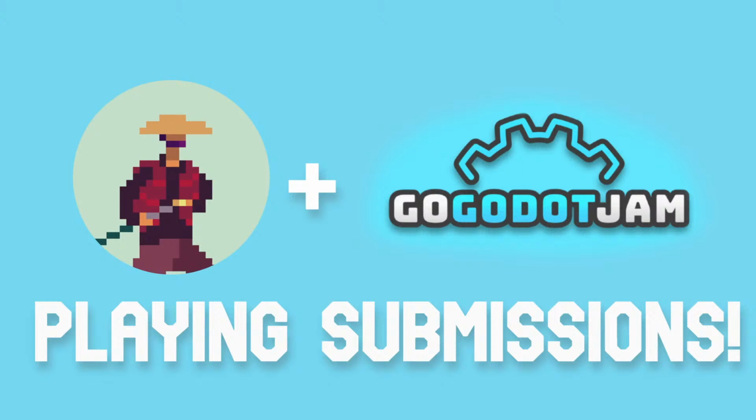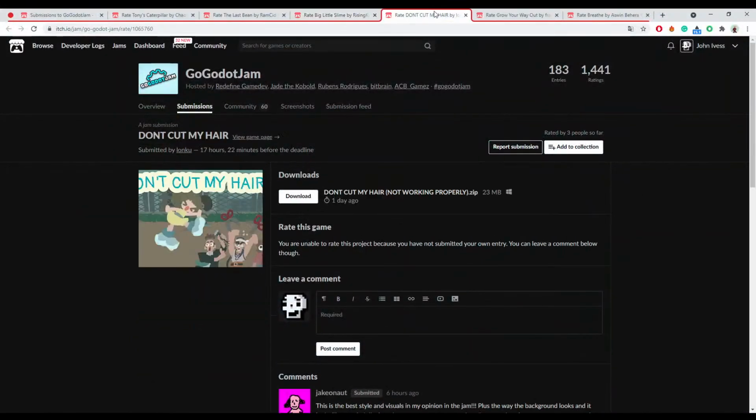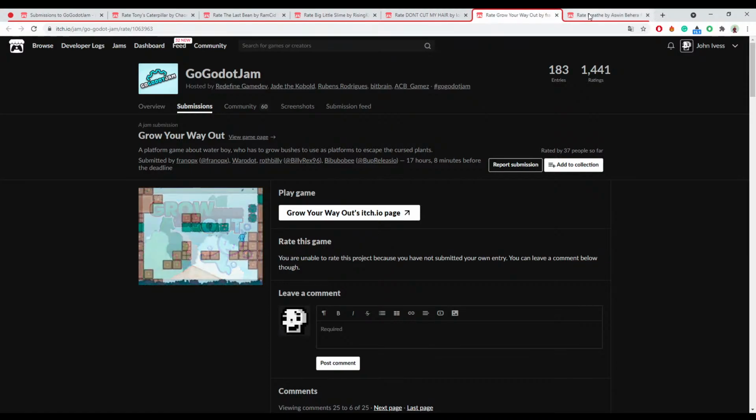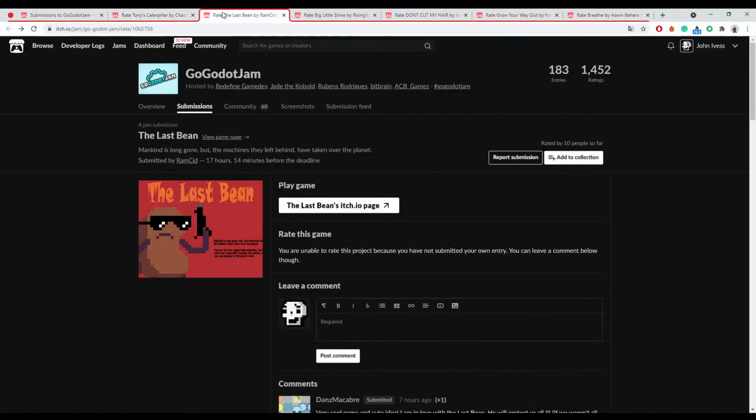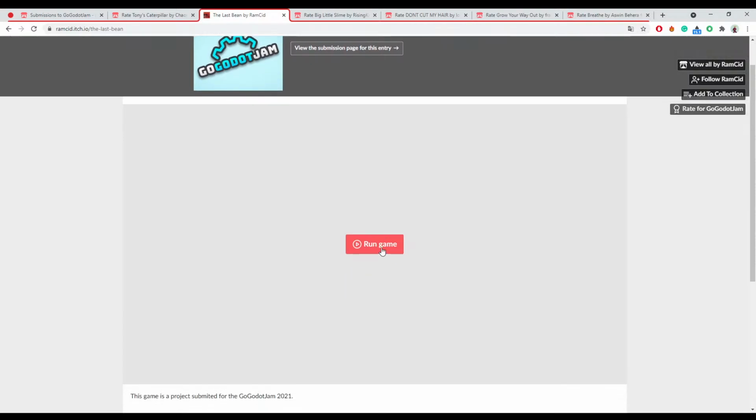Okay, I guess we can start right now. So I'm going to change our scene to my browser. The first game that we will rate is called The Last Bean, and it's by Ramkid. I hope I pronounced it right. By the way, I planned this stream to be about an hour long, so it will not take a lot of your time.